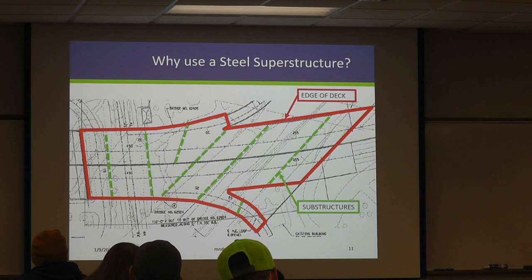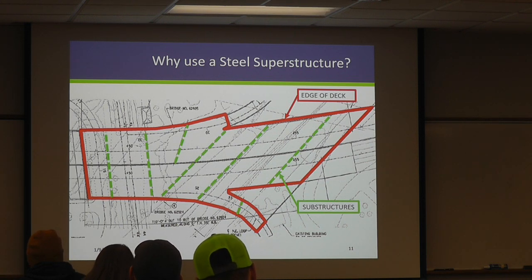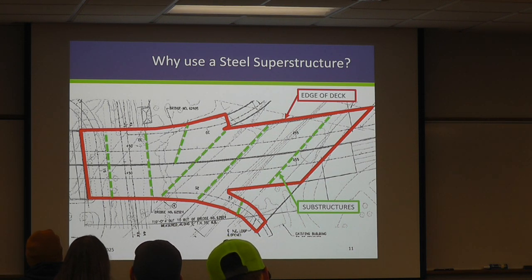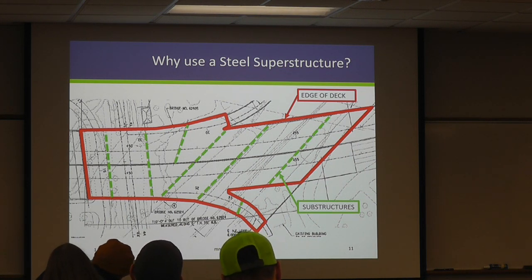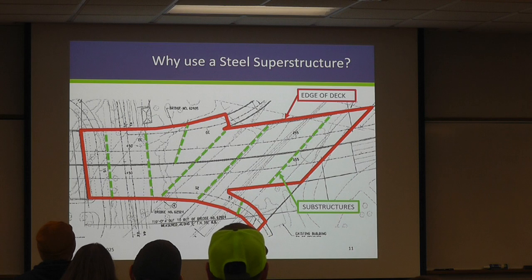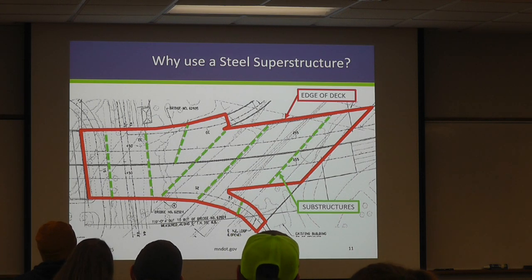And then unique geometry. So if you look at this photo here, this is a plan view of a bridge in St. Paul that kind of looks like a left-handed mission. And so the red represents the edge of deck, the green represents the substructures. And so this is all one bridge. We were able to use steel to bifurcate off of the main line and have this be one continuous structure that's all framed together. So it's very adaptable to these unique situations. Obviously this would be way easier to build on dirt, right, than trying to build a bridge floor, but steel helps us accomplish this.